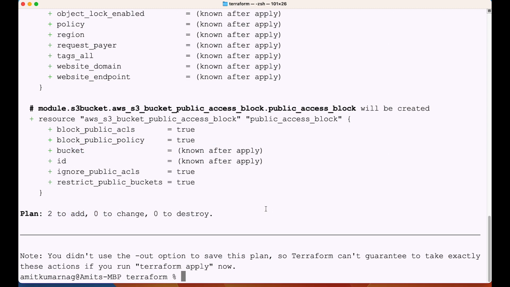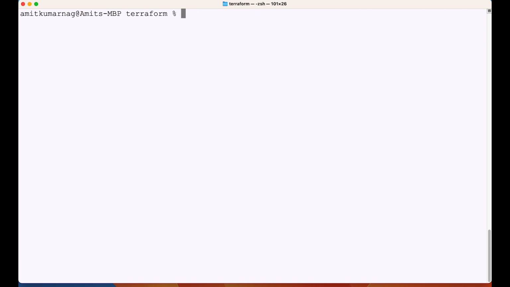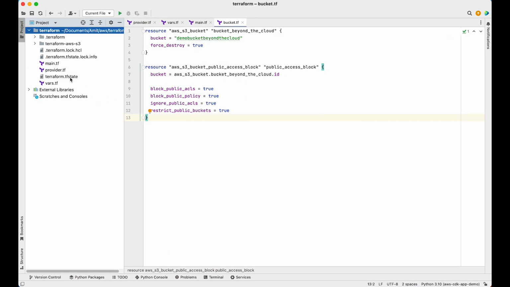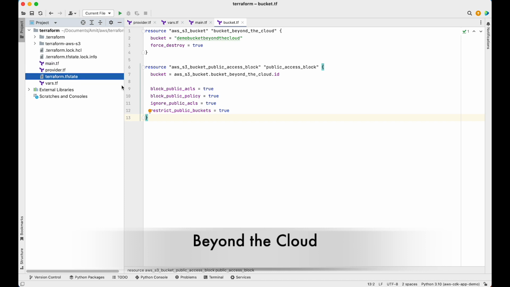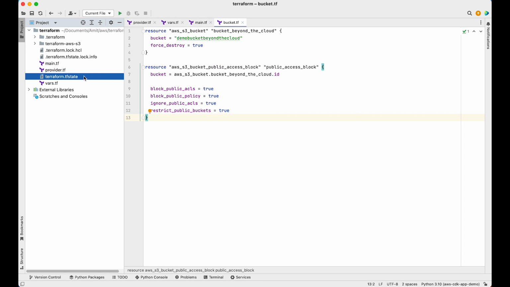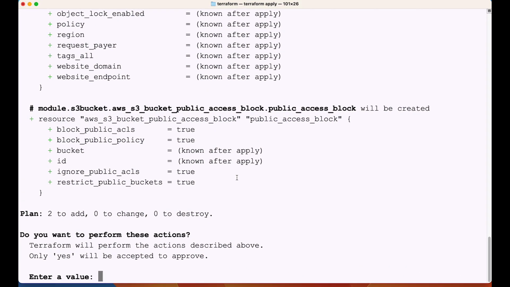As of now, just see the workspace. Until now, in my workspace there is no tfstate file. As soon as I type in terraform apply, it will create the tfstate file. You see here we have terraform.tfstate. The state file is created, and the terraform.tfstate lock info is also created. That means this deployment is currently locking the state file. As long as the deployment is running, it will lock the state file, and when the deployment is done, the lock will be gone.